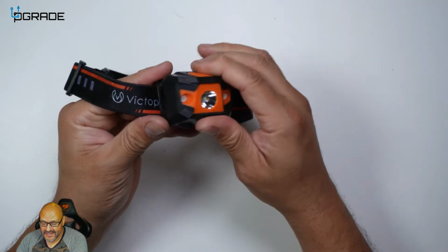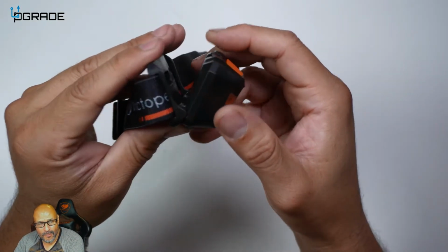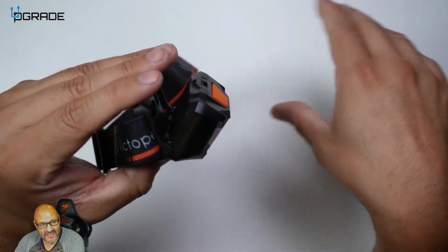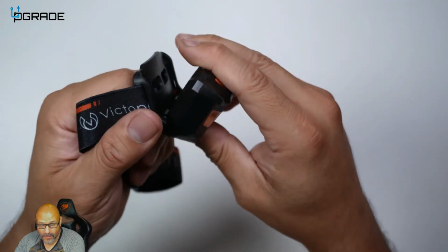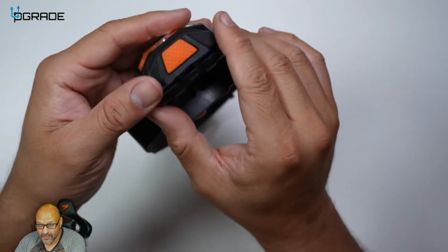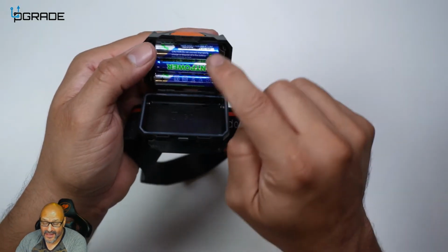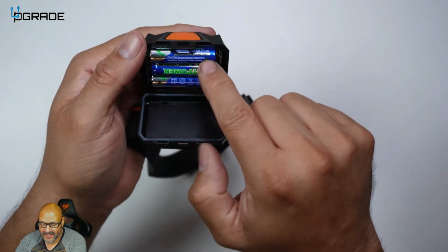Now, the great thing about it is that these are flexible. As you can see, they're very flexible, so if you're walking and you want to see the ground instead of looking forward, you can rotate these a little lower. These systems are very simple because they carry three batteries, and the batteries are included. The three AAA batteries are installed in here.